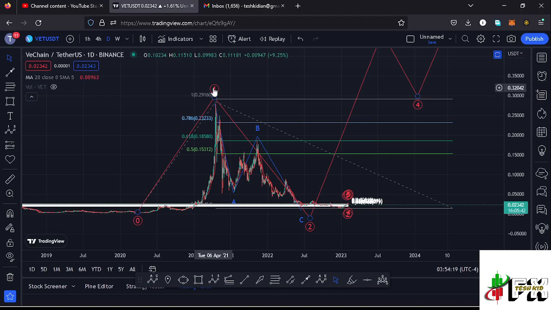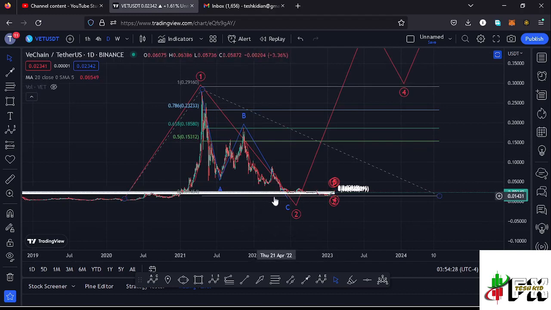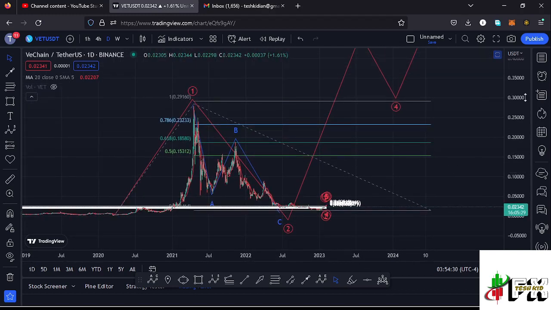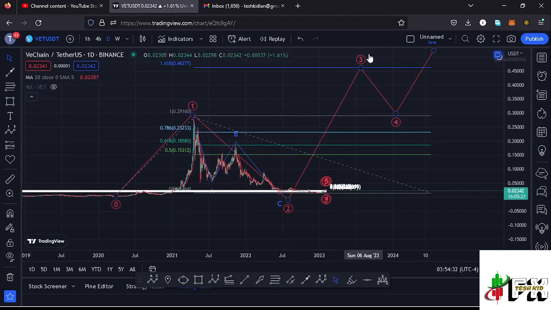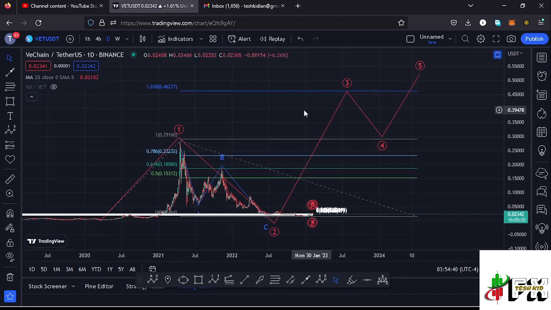And after seeing the all-time high, we started the bear market, where we had been seeing low prices in this ABC corrective structure, which took us back to around the $0.015 mark in what I'm terming as a larger Elliott wave count 2. And from there, whatever we expect next is a bounce to the upside in the formation of this wave 3. And here on the daily charts, I have a target area to the upside in the formation of that wave 3 at the fib level 1.618, which perfectly lies at around the $0.46277 mark, before we can expect a wave 4 then push even higher in the formation of that wave 5.